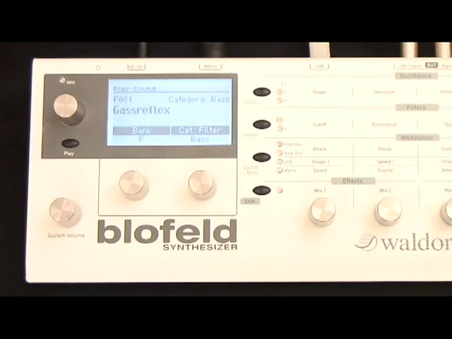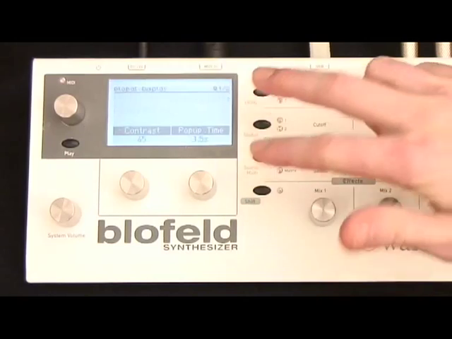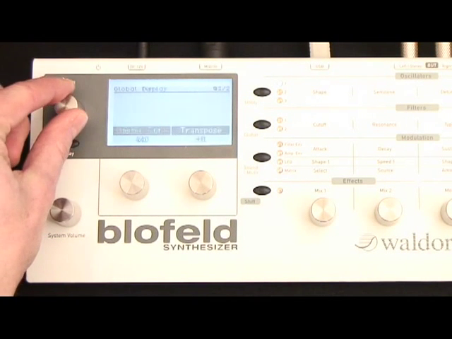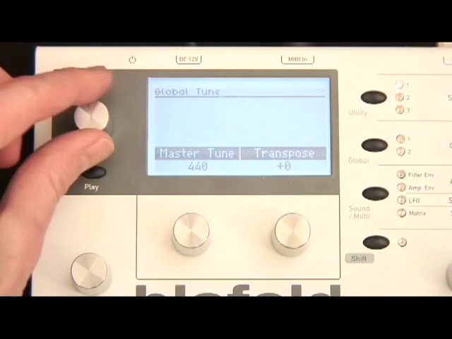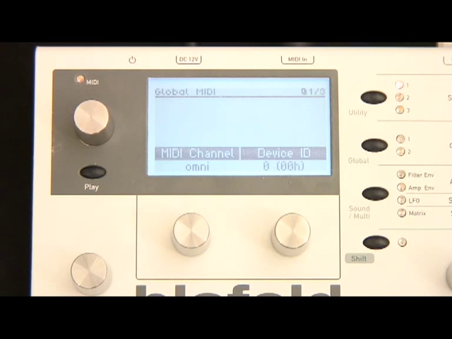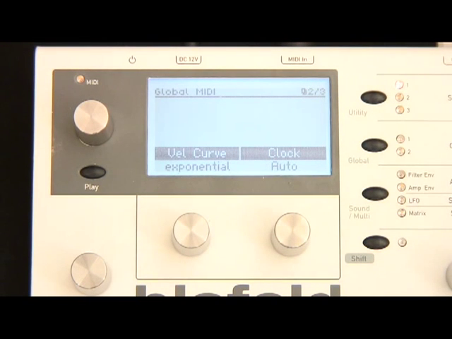The global menu can be accessed in the same way as the utility menu, using the switches on the front panel, only now by pressing and holding Shift, followed by the switch next to Global. Once inside the global menu, the main selection dial can be used to scroll through all menu options, the most common ones being Transpose, MIDI channel, where Omni means that Blofeld sends data on channel 1 and receives on all channels, Velocity curve, and Clock, which should be set to auto if wanting to synchronize with your track via the standard MIDI port or USB.